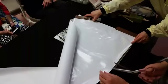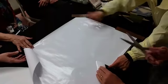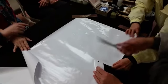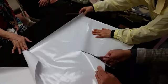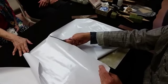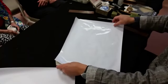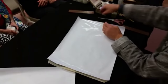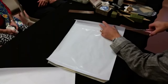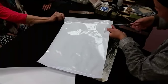Directly. Can you hold that? Oh, it's okay. A little bit bigger is fine. I think smaller. It's fine. Okay, I think it's okay. Yeah, just cut it like that. It's longer, so I need to cut the length. It will stick on the felt, that's what happened. If you have a bigger sheet. So let's try to be precise. Can you hold the edge with me? Extra hand on this.